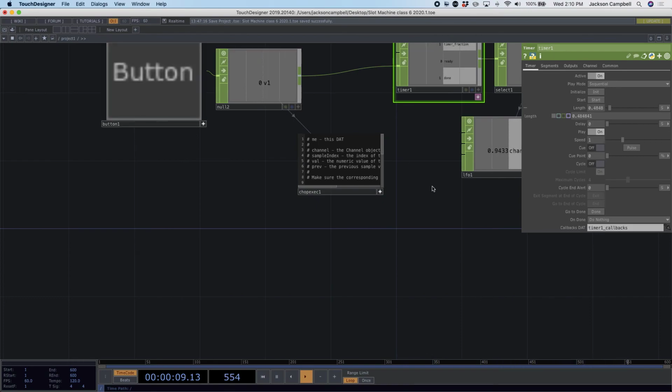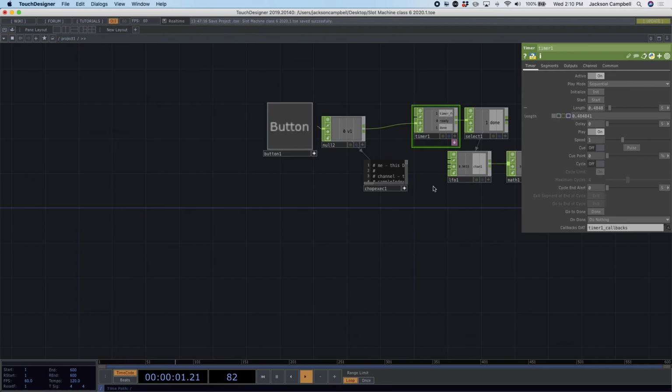But that's okay. What we want to do now is figure out what we want this timer to do. We obviously don't want it to be less than 1 second, because the wheel would start and immediately stop. We want it to spin a little bit before it stops. I'd say at least 3 seconds. 3 to 5 seconds, maybe. I liked 3 to 8 seconds. That was what I have in my notes.